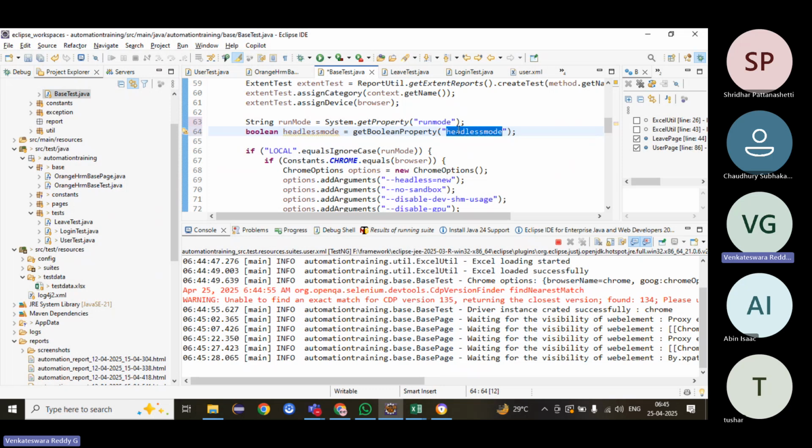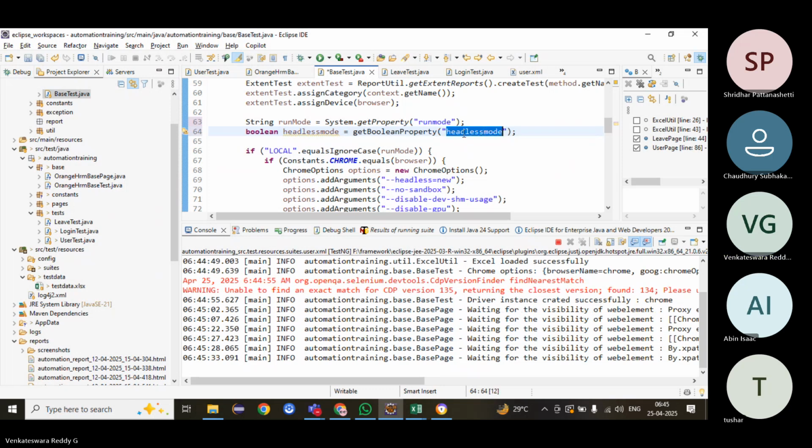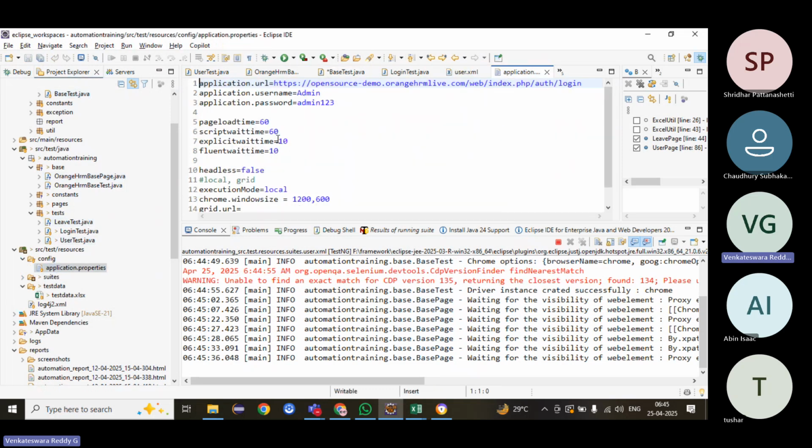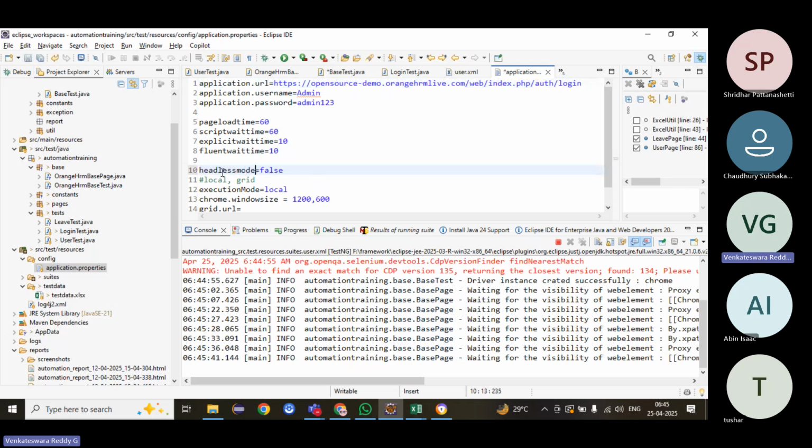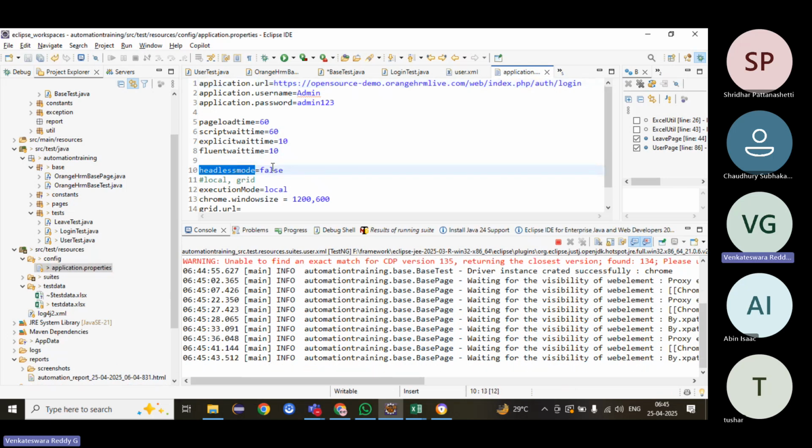We'll come to the property file, copy the headless mode, and come to our config file. Okay, we already have headless mode. Let's change it. Currently, headless mode is false.